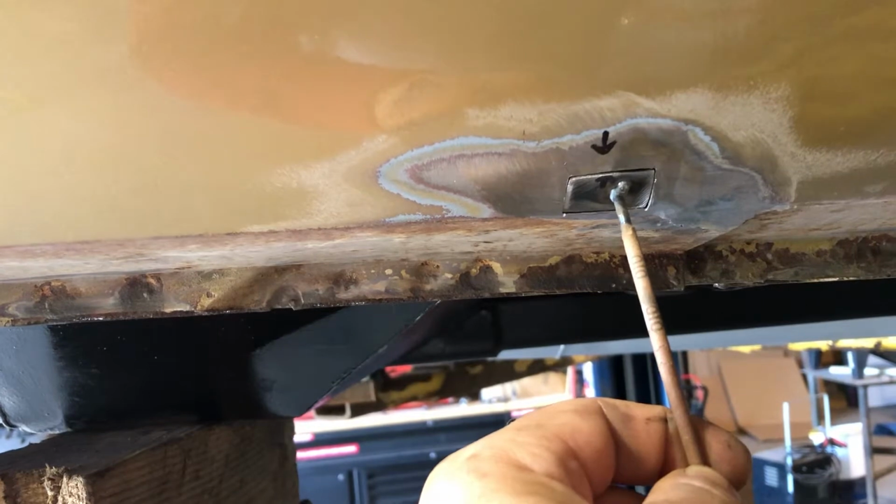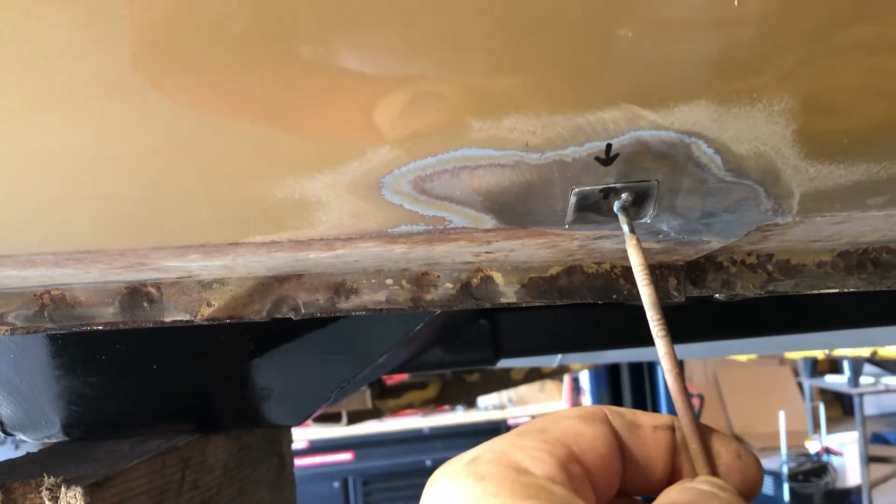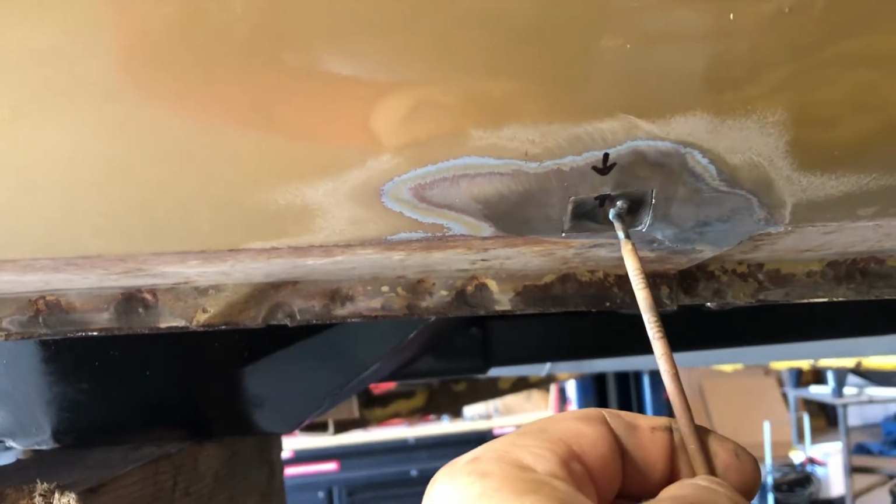I think I'm going to weld it on the bottom first, and I'm going to try to roll it up in to try to get the body to bend a little bit, maybe, if I can. It definitely pays off to take your time, and I like to chew these little patches up with this guy. I think that's 120 grit. Take your time and do it.